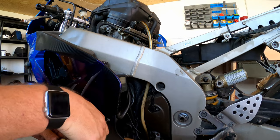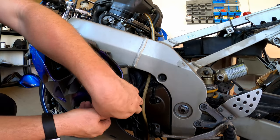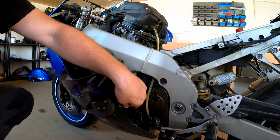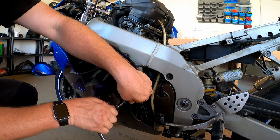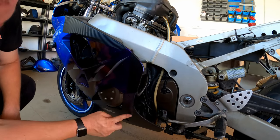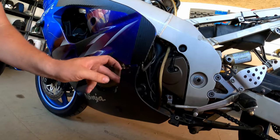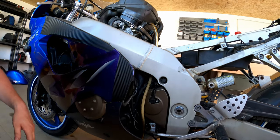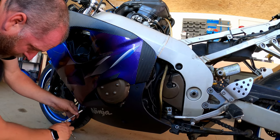These have got little plastic washers behind to protect the plastic. Not that it really matters on this particular bike, because the plastic's destroyed anyway. So yeah, obviously this is the under tray. This on this side it actually looks okay, but I think on the other side, the position where the bolt goes is actually broken. So I'll either have to repair or replace it.